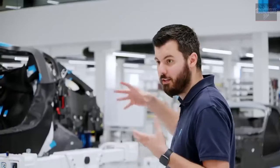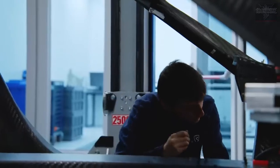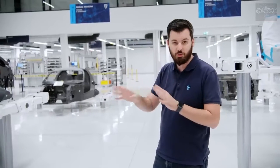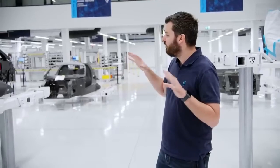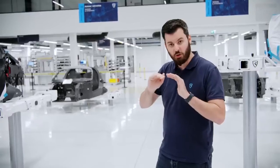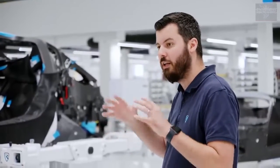The production line of the Nevera actually starts before station 1 in the assembly line. We have something called station 0, where the monocoque is being prepared for the production. So we are mounting hundreds of different attachment points, mounting points, brackets, and so on onto the monocoque with different kinds of tools and jigs and fixtures. Then we are mounting all the body panels onto the car, making sure the fit and finish is good and perfect, everything is aligned. Before then, the body components are going to painting and the monocoque goes to painting.